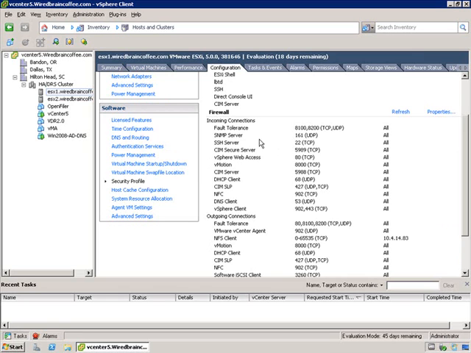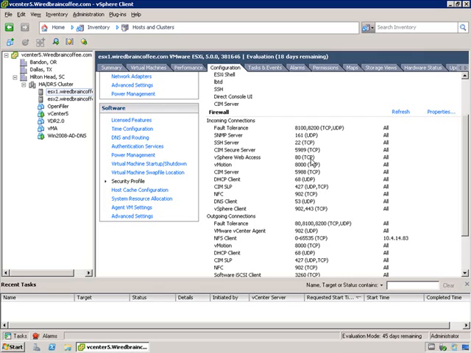But first of all, if you're looking at the firewall, it gives you a quick snapshot of what's going on. It gives you the names of the services, which ports, and whether they're open or closed. These are obviously the incoming connections, and these are the outgoing connections. Where it says all here, it means it's accepting all incoming connections, so you're not tying it to any particular IP address. Whereas down here, this particular NFS client is only accepting outgoing traffic against this particular IP address, which is the NFS client. So you can configure these different services to have different options.